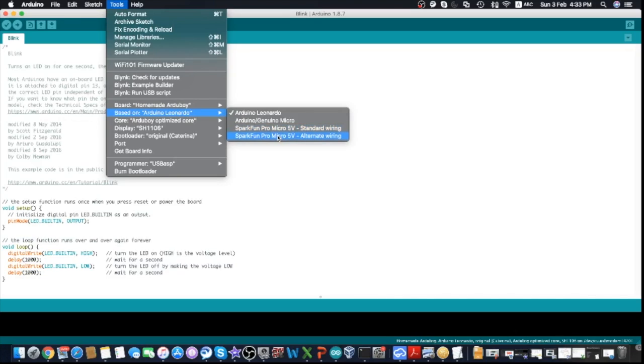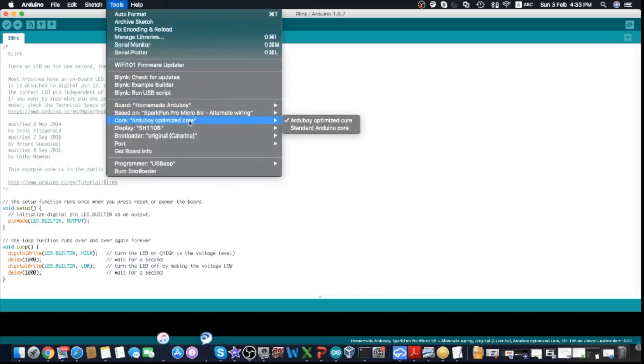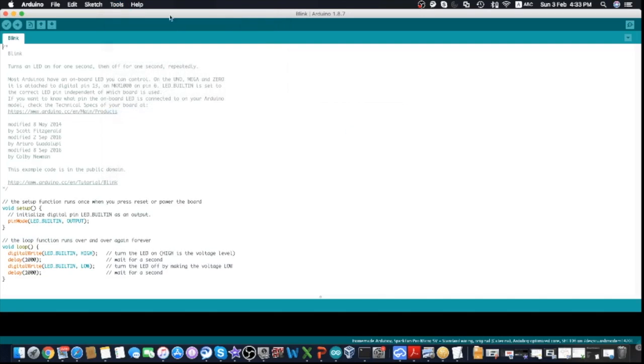Alternate wiring means the GPIO pins will be different, and they are used to compensate for the lack of breakout pins D11, D12, and D13. So some pins are shifted. But if you follow my instruction, you should be using the standard wiring, because we also solder out the additional breakout pins for D11 to D13. So let's choose that one.